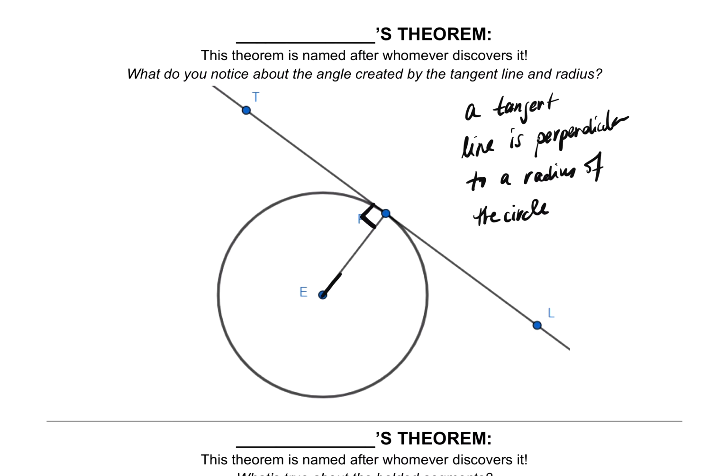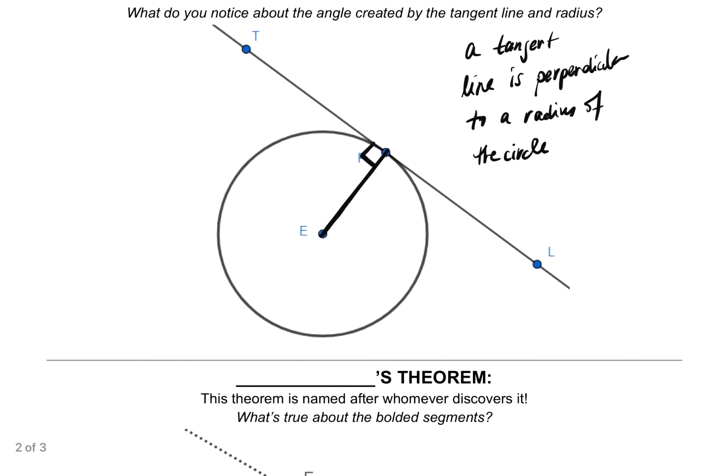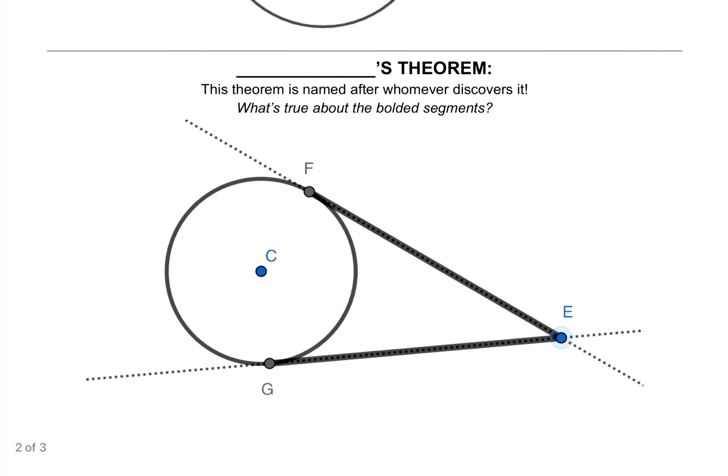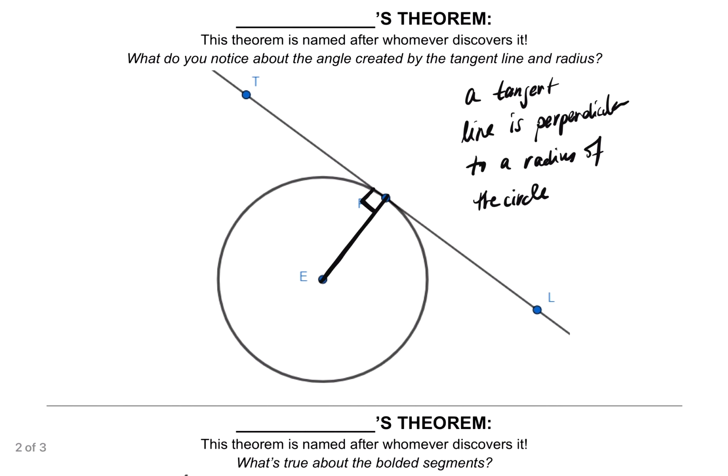Do you guys see that? Here's a radius, and here's our tangent line that I've drawn. Okay, TL for tangent line. He's tangent, so he's 90 degrees. Okay, so what about this one? Oh, and I should say the tangent line is perpendicular to a radius of the circle at its point of tangency. That's the point we're talking about. It goes to here. This P, this is the point of tangency.